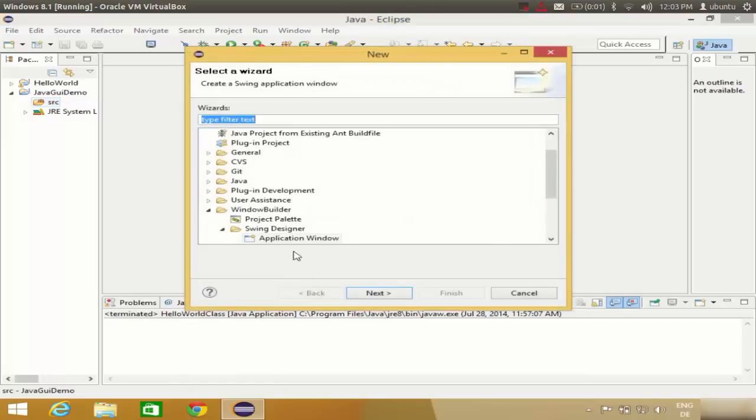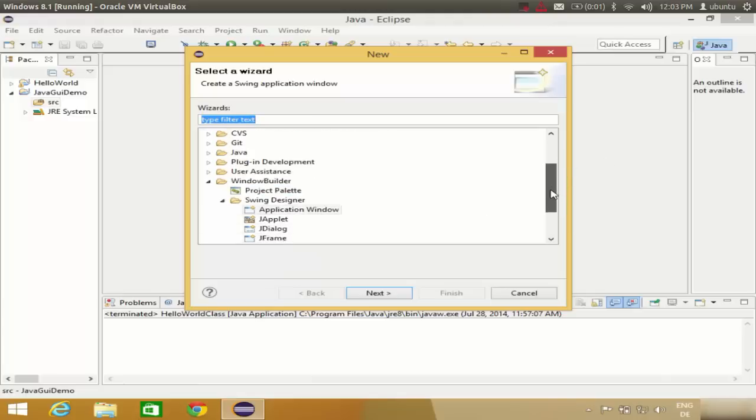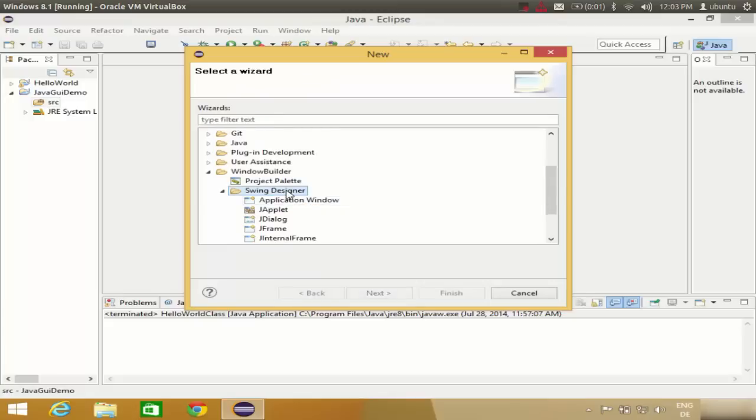Okay. And in here we are searching for Window Builder, which we installed in the last video. So just search for this option called Window Builder, and in this Window Builder we are searching for Swing Designer, and we want to select Application Window from here. So just select in Window Builder, Swing Designer, Application Window, this one.